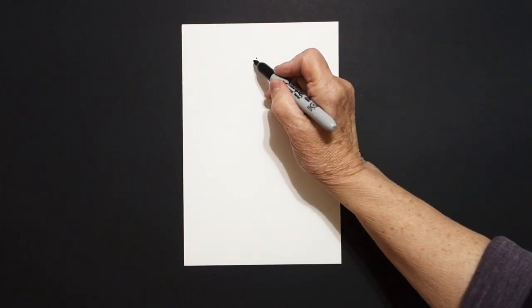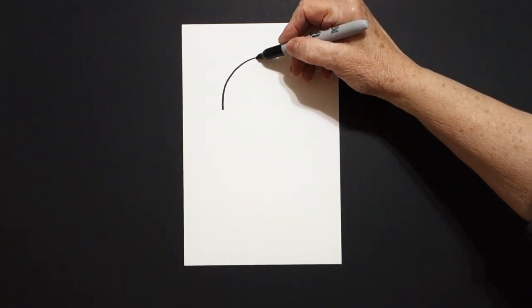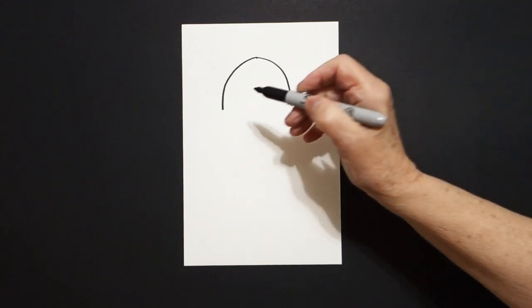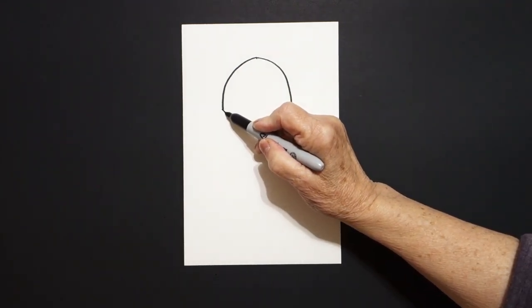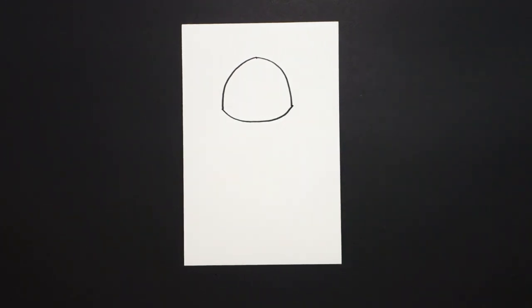And from that dot, I'm going to draw a curved line down on the left, come back to the dot, curved line down on the right. Come back to the left, and we're just going to draw a curved line up, over, and connect.